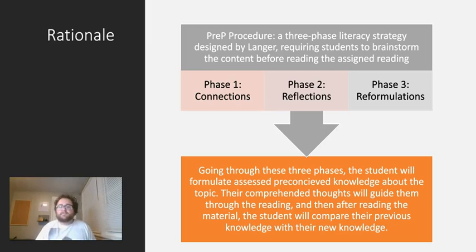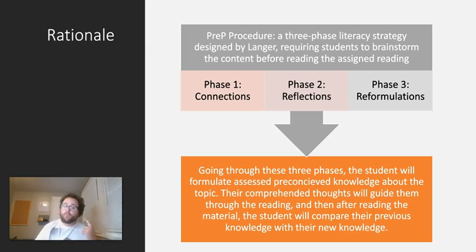The third and final phase before we get to the actual reading is reformulation. After talking to them and having them reflect on why they picked those things, they add in any extra thoughts. After the whole class listens to the teacher pick everyone's brains about why they picked what they picked, they might have some additional questions and things that form in their mind. In reformulation, I'll add extra words to the board if needed, extra things that we want to think about before reading. This whole phase is the bulk of the activity. It prepares them for the reading.